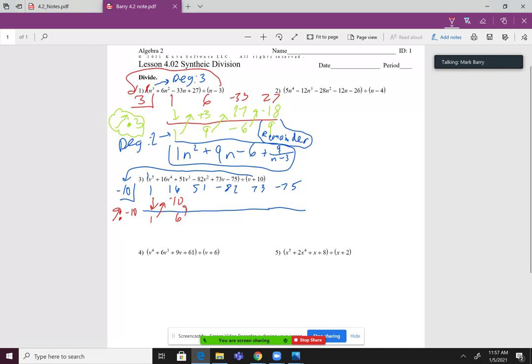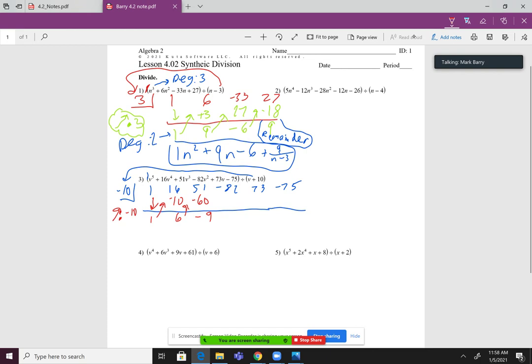Now I need to move back up. I'm going to multiply by what's in the cupboard. So we're going to multiply by negative 10. So that gives me negative 60. I'm going to add down 51 plus negative 60. The bigger number is actually negative, so that's going to give me a negative 9. If you're really stuck on any of these, the adding or the multiplying, are you allowed to use a calculator? I would say yes. Most of these I think you should be able to do in your head. But if you ever want to check, I think that's fine.